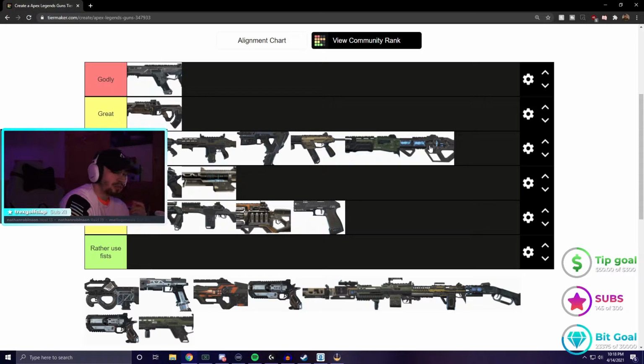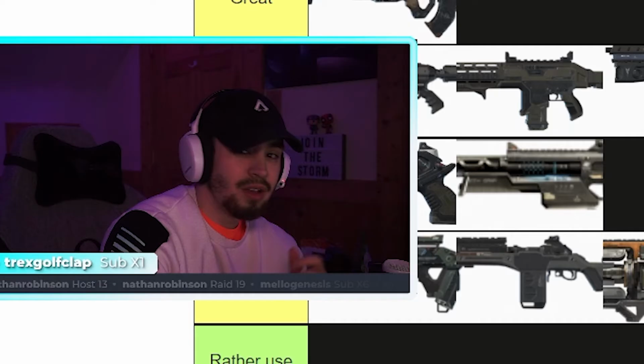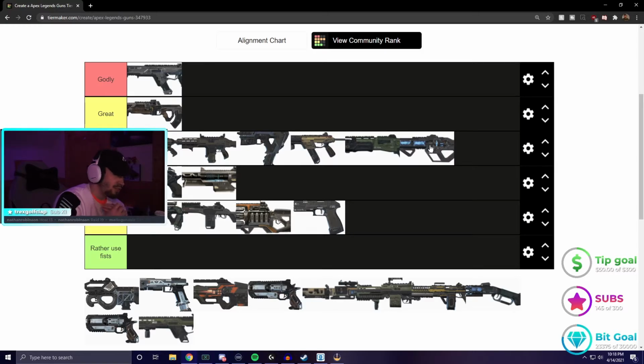If you don't have the turbocharger, you're holding down right trigger if you're on controller, or holding down left click to start your shot, and by the time the first bullet comes out, the game's over. You know what I mean? So it takes way too long for the Havoc to shoot, and that's what annoys me about that gun.